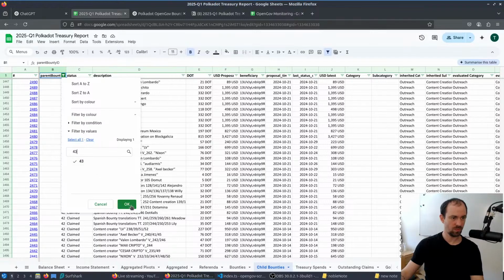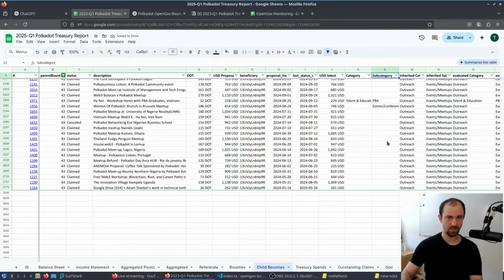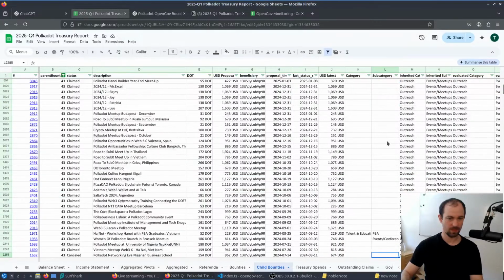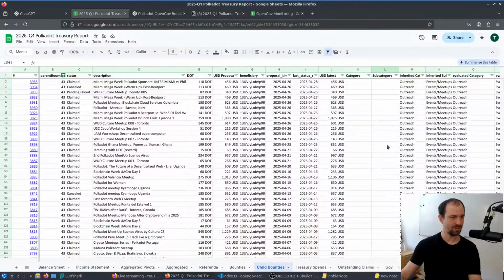So PBA, yeah, this looks like Brussels, Hanoi. Okay, this is correct, and this is a meetup branch in Brussels meetup. I don't know, but this is the meetups bounty. Or is it the events bounty? It's a meetups bounty.